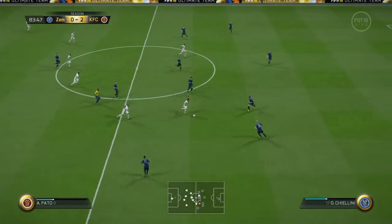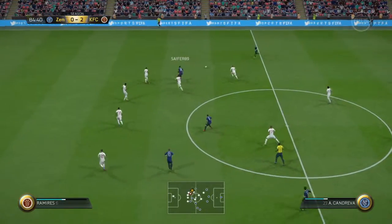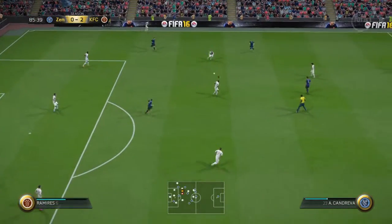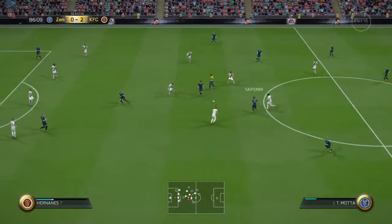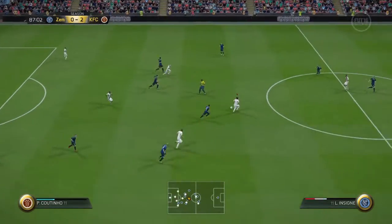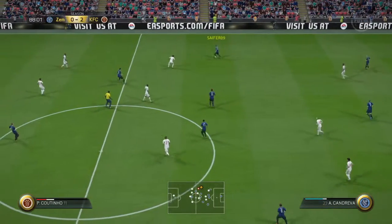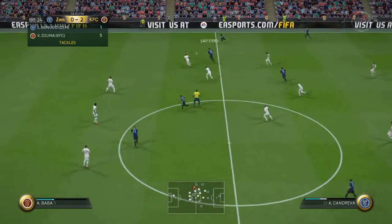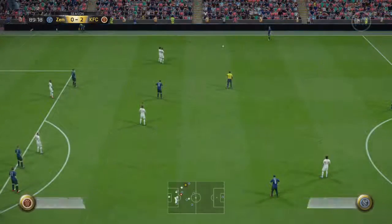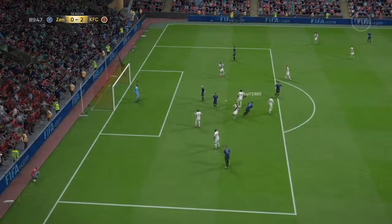Coutinho. Baratti. Antonio Candreva. Christian Eriksen. He's cut out that pass — it wasn't an accident, he read the mind of the opponent. Keeping the ball moving, that's important. He's been dominating the match with the quality of his passing. Trying to find Remy. Antonio Candreva. Free kick given by the ref. Kialini — over the bar, and the chance is gone.